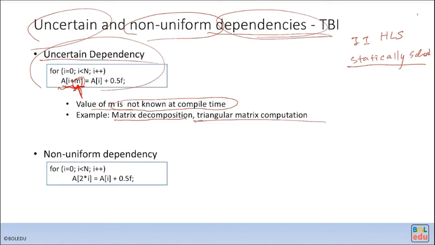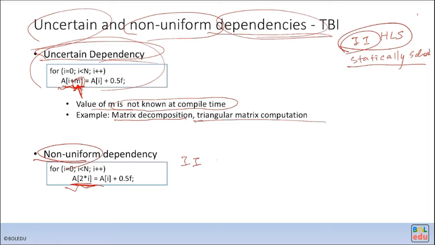So that's the case for uncertain dependency. Or the dependency, like this equation, is non-uniform. Then you could not use a fixed II. The II cannot be fixed. So those two issues could not be solved by the static scheduling techniques of the HLS compiler.